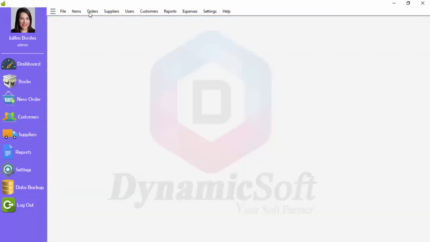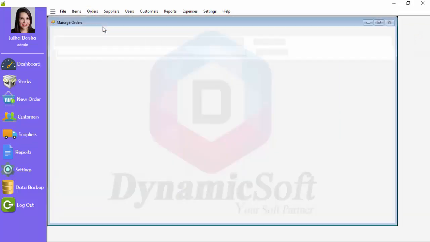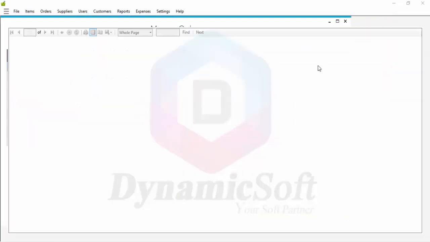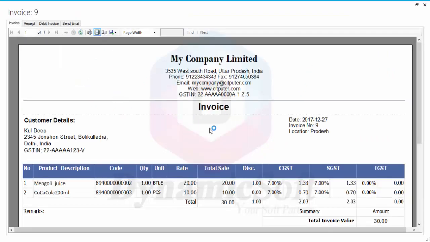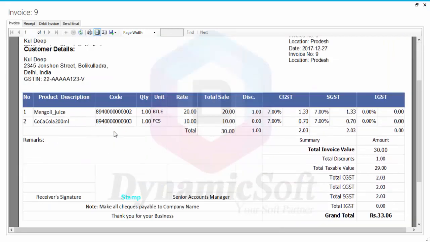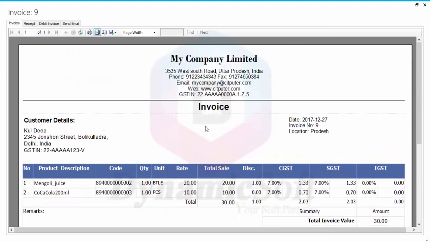Okay, so here just check whether it is working or not. See, the report viewer is displayed here. This is the report viewer component in Invoice Manager.